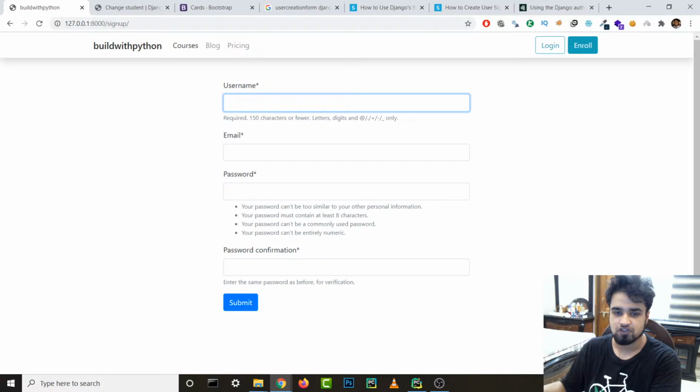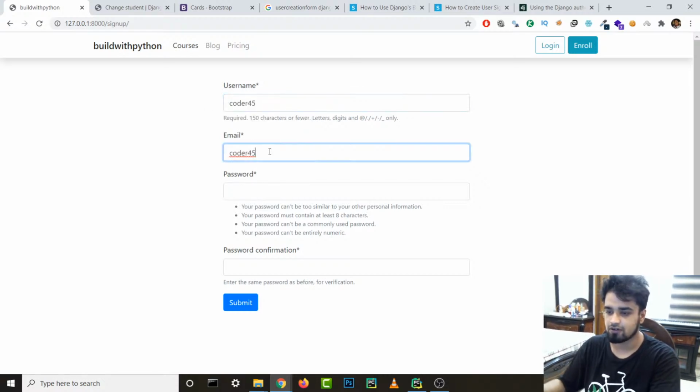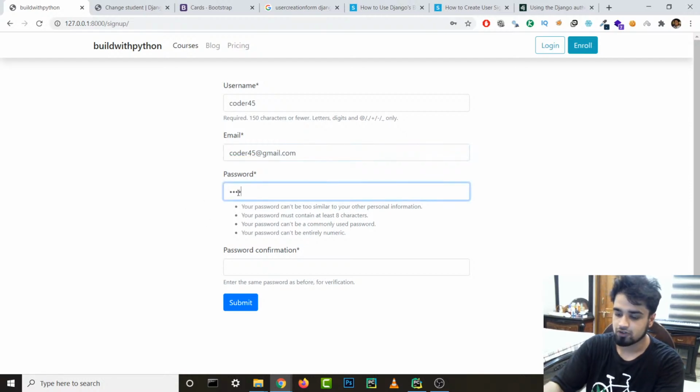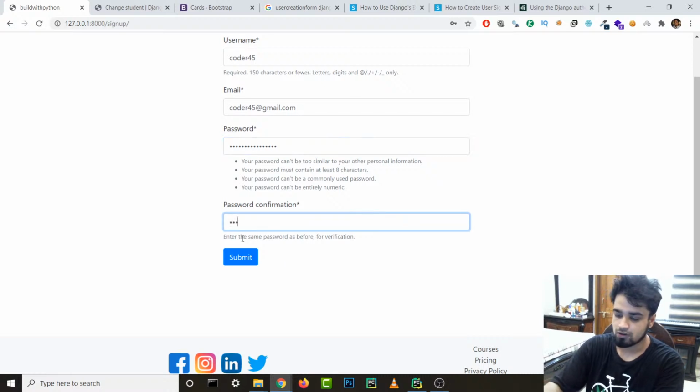And this time we'll use coder45's name because he's in the chat a lot. So we're gonna use his name, coder45, and we are gonna just do @gmail and the same password over here, right?